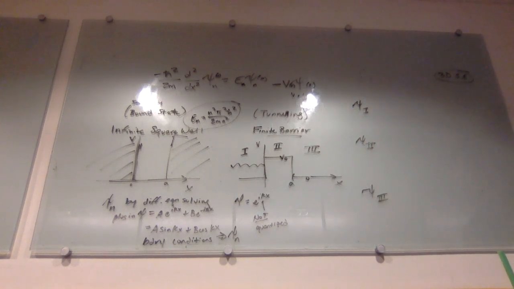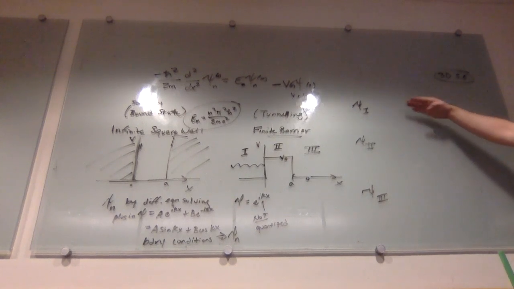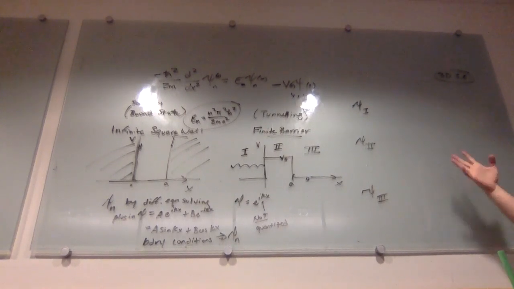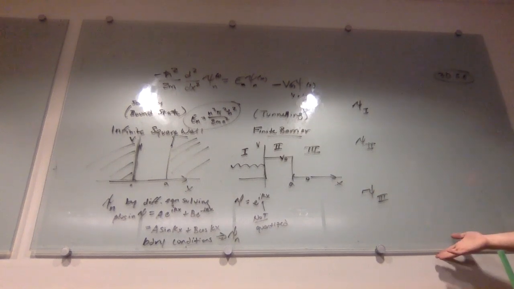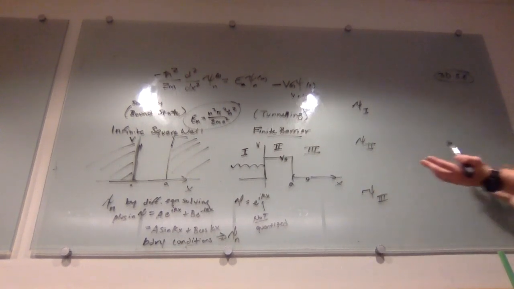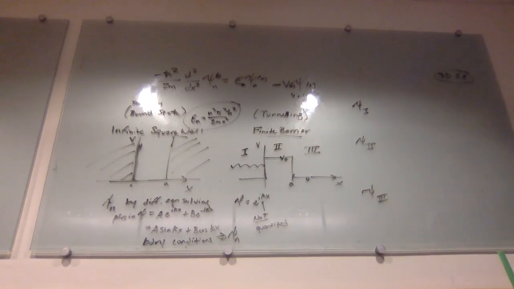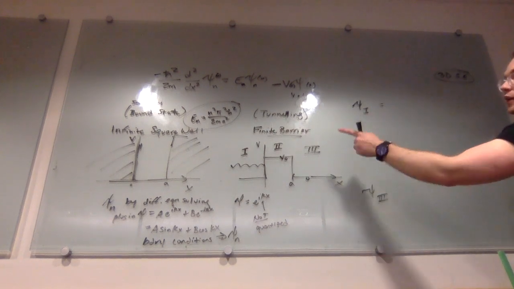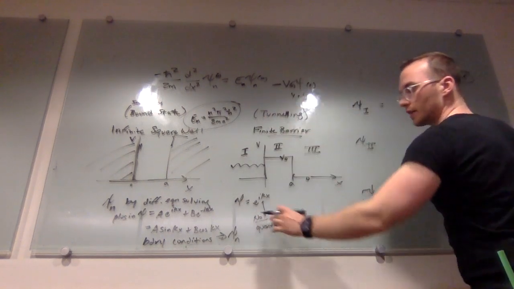But to find this, remember I said the point is to take the potential and find the wave function. Now, if there's 3 regions with 3 very different things happening, we can just break it up. Of course, if we solve all 3 of these, then we're done, because we just have the wave function everywhere. We don't have to be able to write it as one thing. Maybe it looks different.